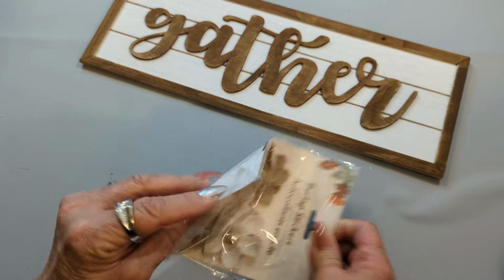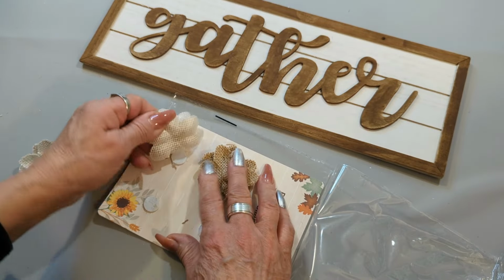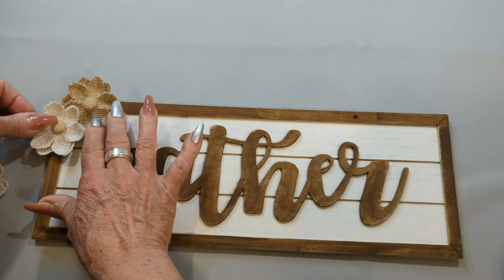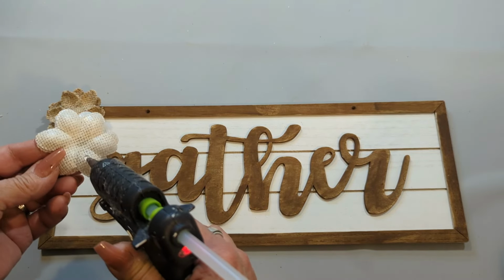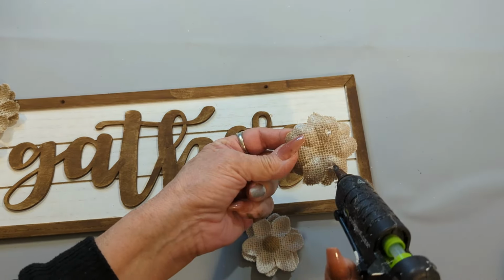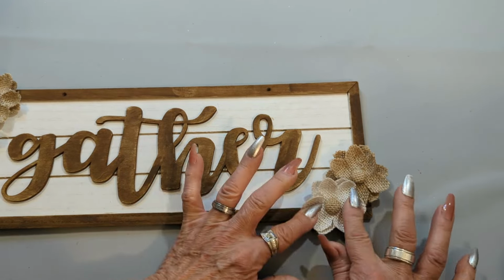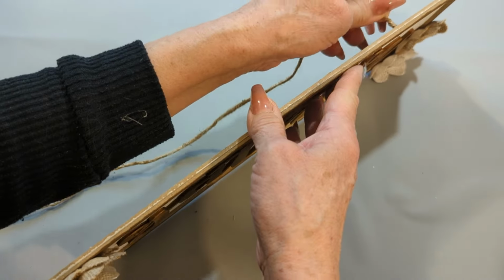I'm gonna be placing these beautiful burlap roses or flowers right here on top of this gather sign. This is turning out so beautiful. I think this is my favorite project of all three of them. But of course, your opinion counts, so leave it in the comment section. And of course, we need to hang this on the wall, so let's go ahead and create a hook.